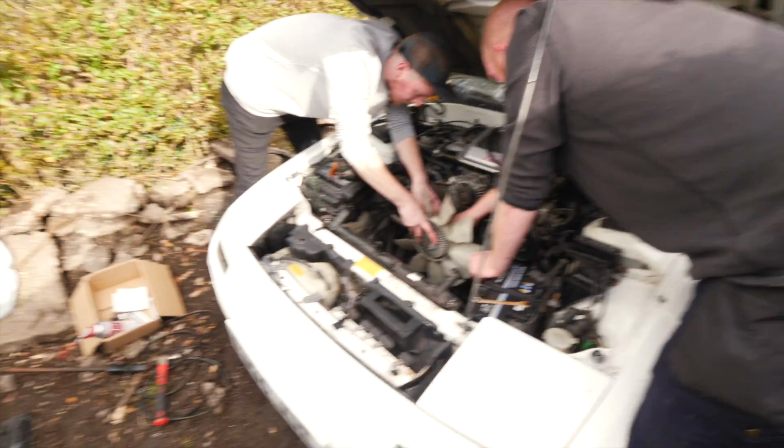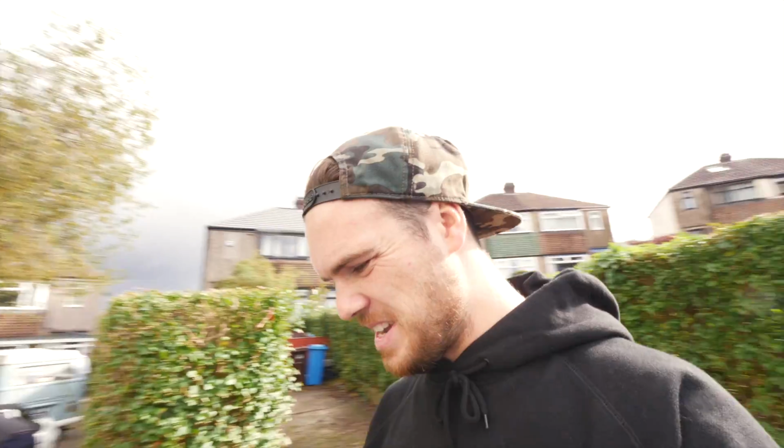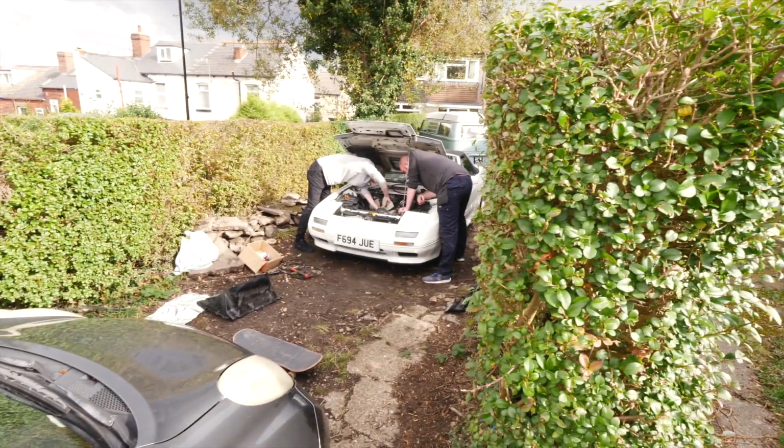No. It is 10. Okay, so the situation is we have a ferry in about 5 hours. It's 3 hours to the ferry, and we're here. So we have approximately 2 hours to fix this problem. We don't have the spare belt. There's someone off going to a motor factors to find a belt, or modify a bigger belt, or put it around. So I don't even know what the plan is.